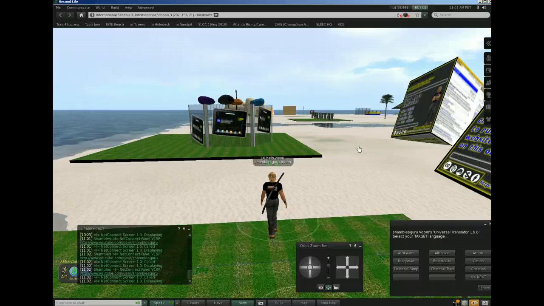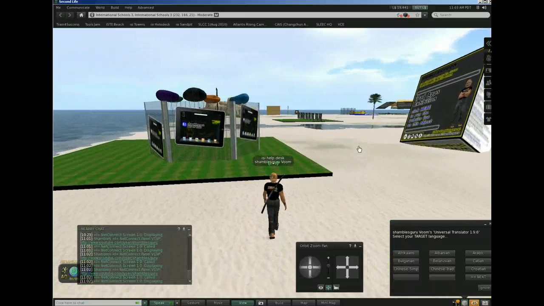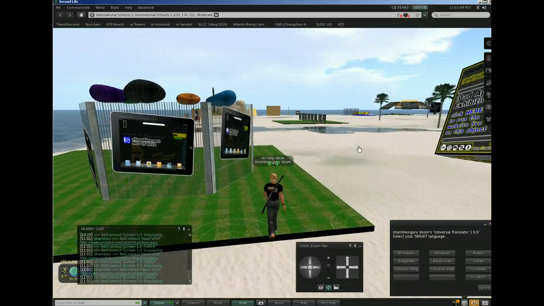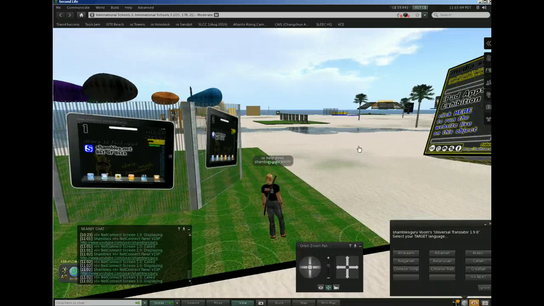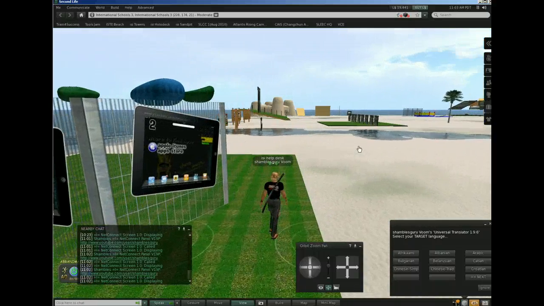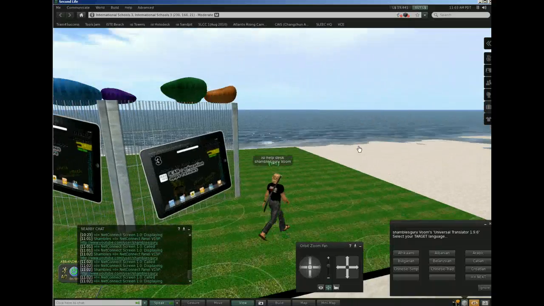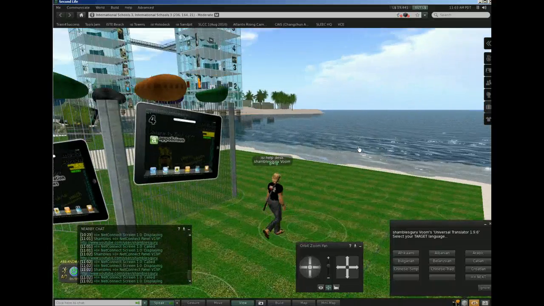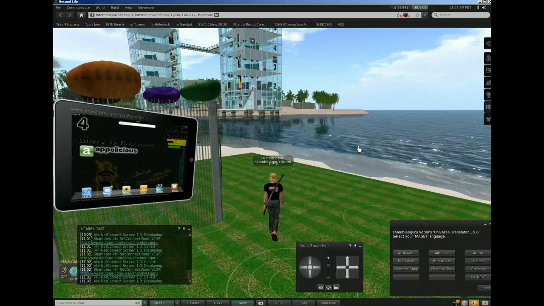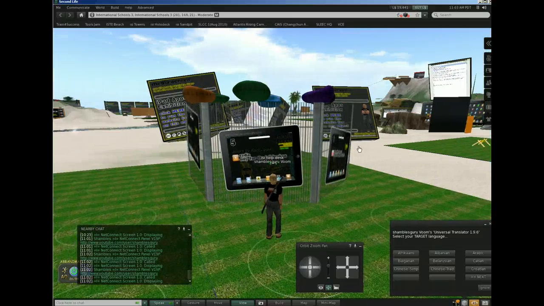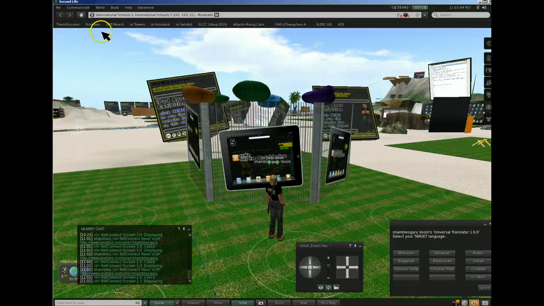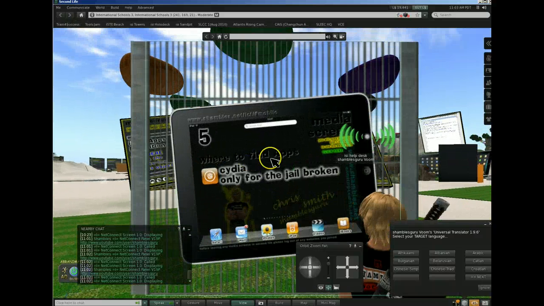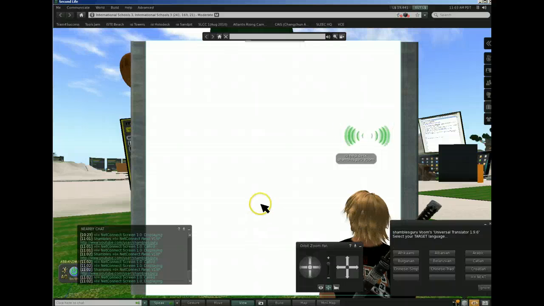And this object here could be on its own. If you've got a group of half a dozen people, you can use the seats at the top, sit there, and discuss things. If you click on any one of these iPads around the side, it will display media to do with that website that's listed or the videos that are listed. So you can come and play here. If you click on one of these, it will open up the media and you can talk about it.